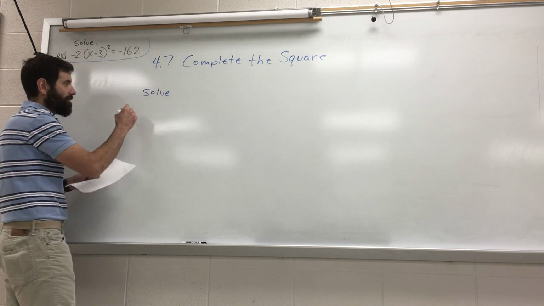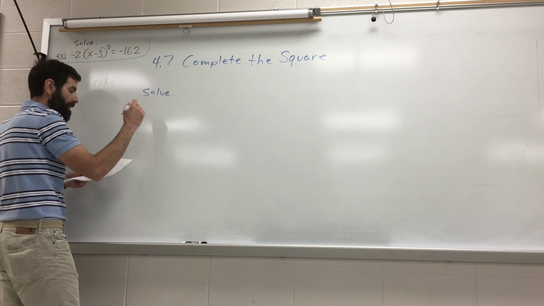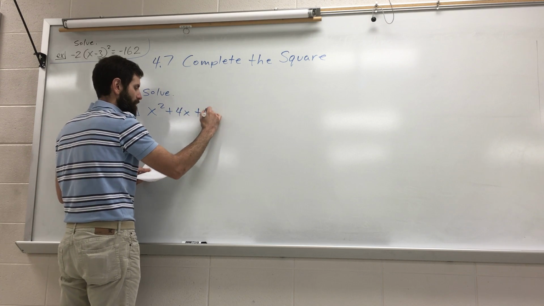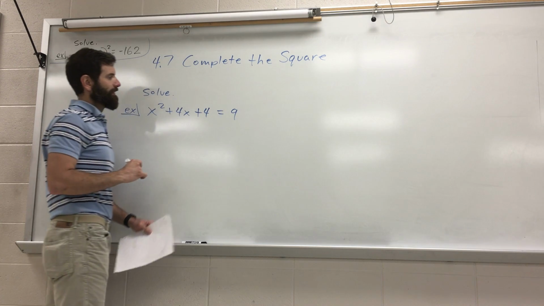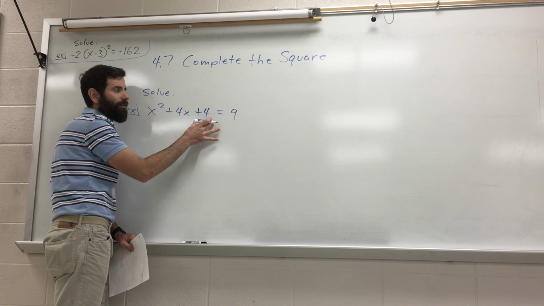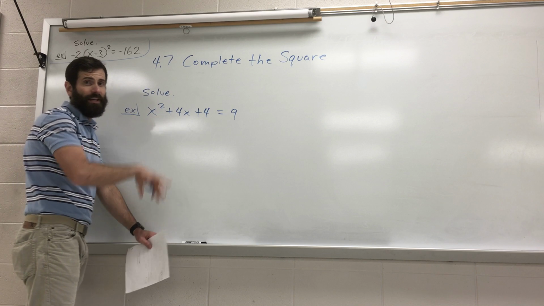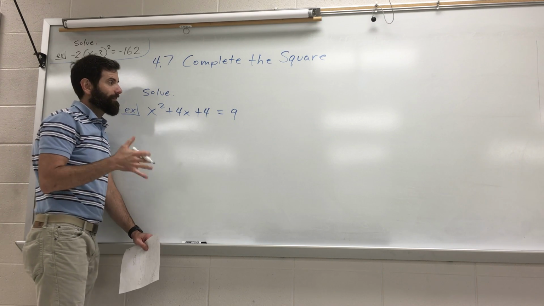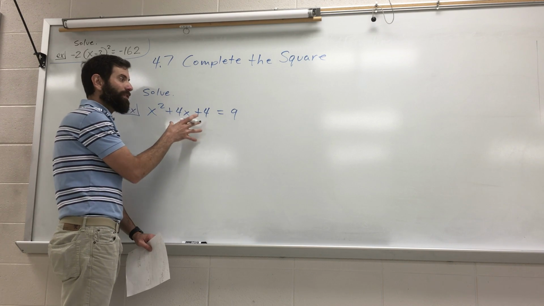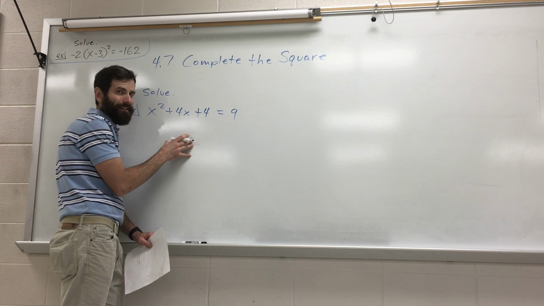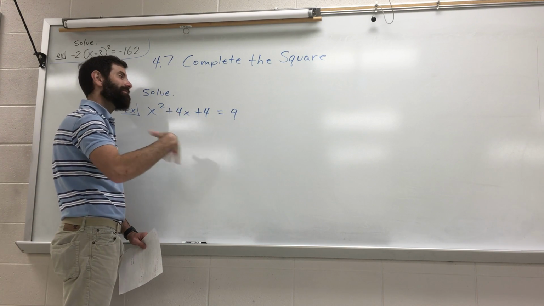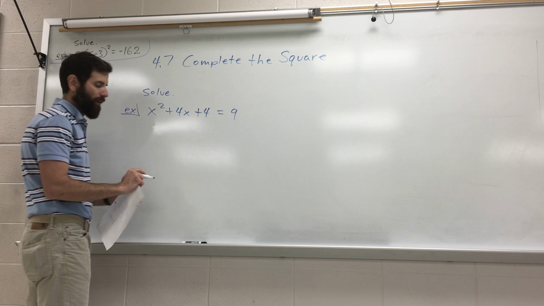Suppose you were asked to solve a quadratic, x squared plus 4x plus 4 equals 9. Now, you might be tempted to subtract this 9 over and then try to factor it. Well, you might run into some troubles there. It might work out nice. But I want to show you another way that you can do a problem like this. And the way I'm going to show you could be used for all sorts of different problems.